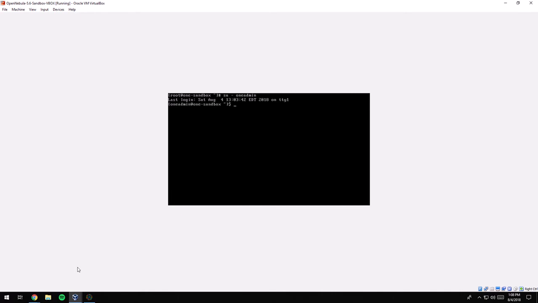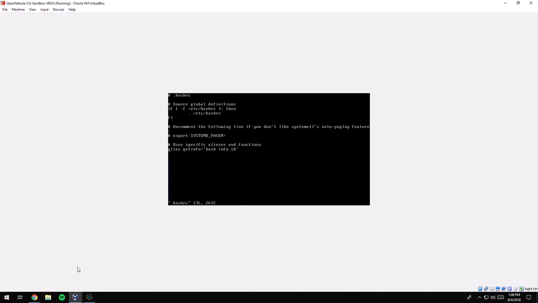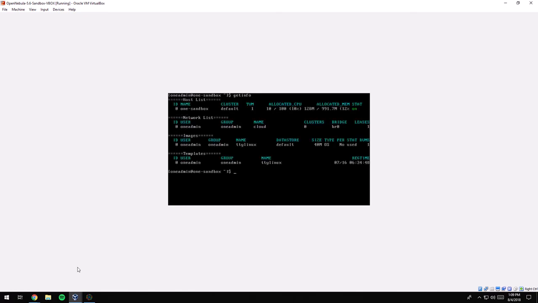I'll go into my bashrc real quick. At the bottom I aliased getinfo. I did an alias for the command getinfo to run info.sh, so I wrote a little script. You can just do cat on getinfo.sh, and all I did essentially was print it all out in a way that looks good. So if we do getinfo, you get all your stuff there, which is kind of the same idea as the GUIs. It's centralized. You click once, you type once, and you get what you need to know.